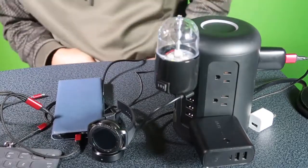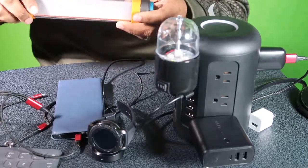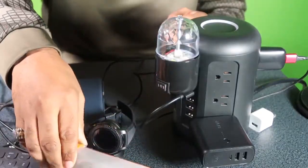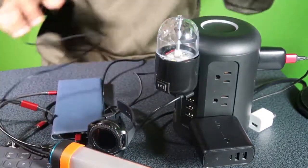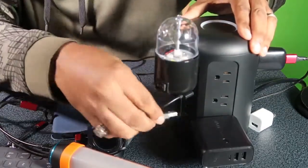Do we have anything else around here to plug in? Oh, a portable flashlight. We're going to plug that in too, right into the USB. Right here, I've got all these things plugged in. Let's see.